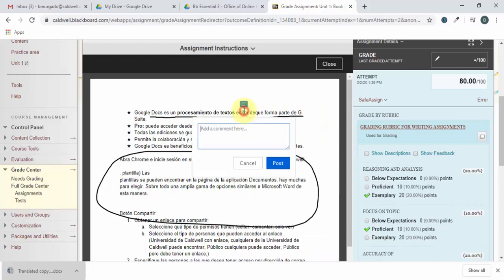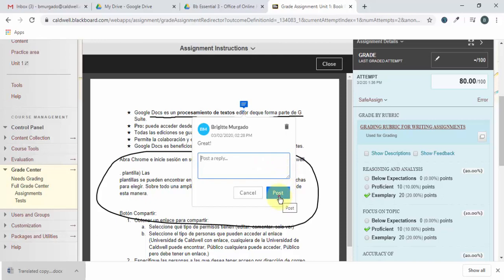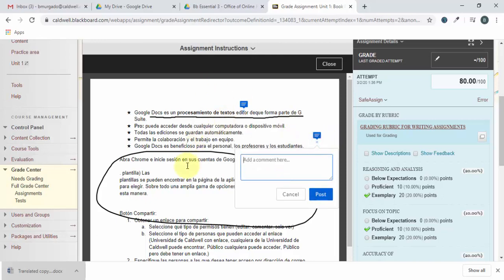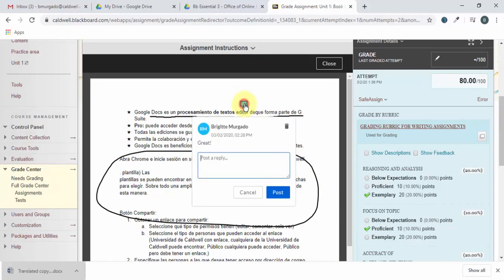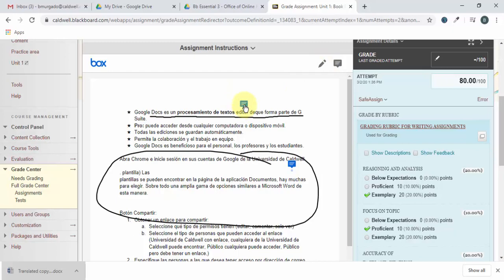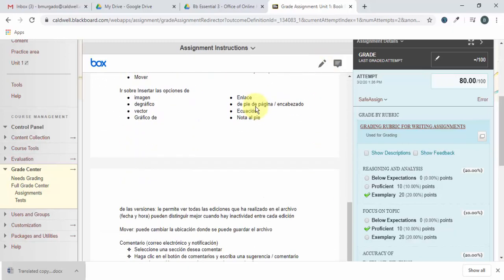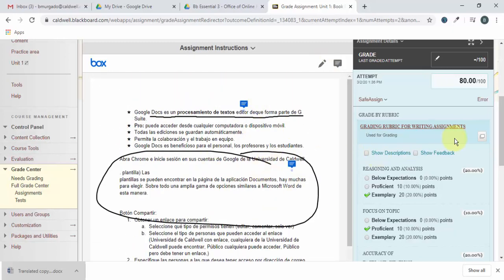And if I want to add another comment, I could do that and go on. And as you can see, these two comments are there, and your students are able to view this and see the grade and see the comments you've made. So once you're done doing all of that, these things get saved, and your students can see the comments there.